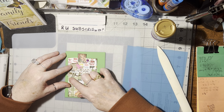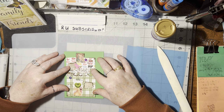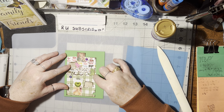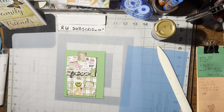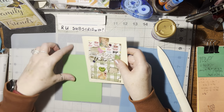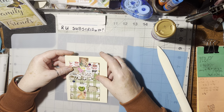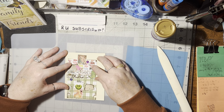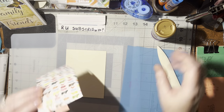Even number 406. I wonder if that's her address. I didn't even think to look at that. All right. That's cute. I like that. Do I want it on off-white? Maybe an off-white card instead. Yeah, that looks better. That green was throwing me. All right. That's cute. All right. Let's put this down there.